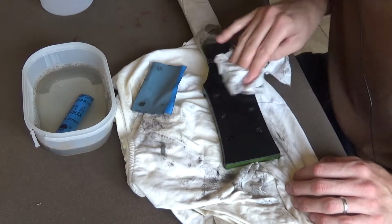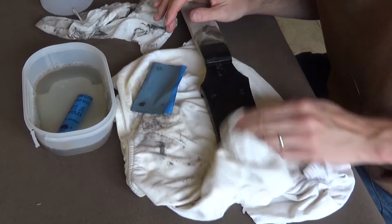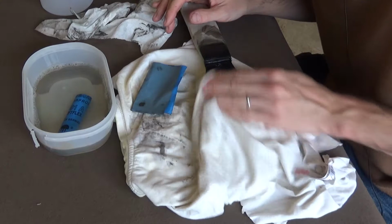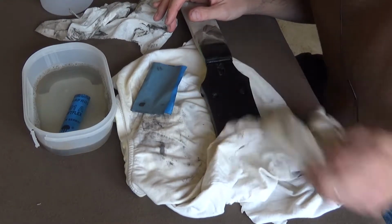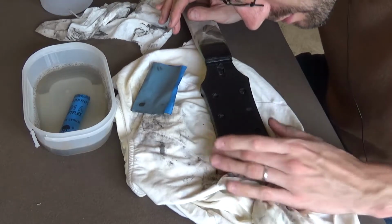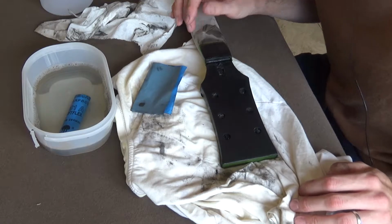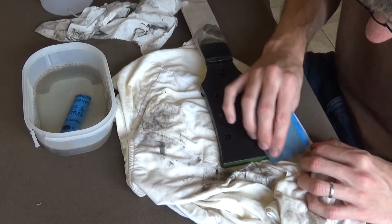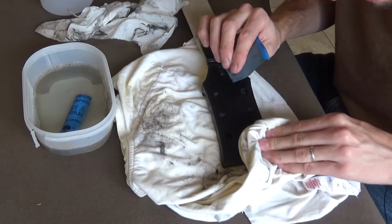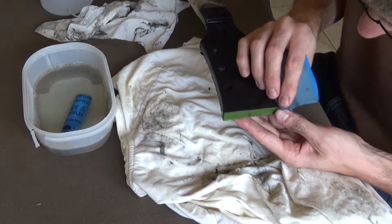Right, how are we looking? Get the worst of it off. Yeah, so I think that ding down here is a ding. This one up here is still there slightly, but that's looking much better. Wow, quite pleased with that. Let's just go up here, just give this a bit of a sand up here. Let's just try and see where we're at. It's right in the corner as well.